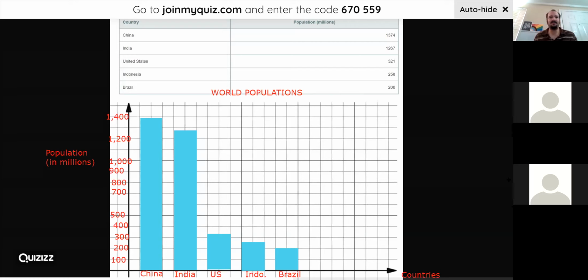Questions about this one? Does this seem like something that's doable? What to take away? You want to know how many numbers you're going here, right? And you want to divide it by how many lines you have here to know what your intervals are going to be. So knowing how to determine intervals so they look pretty, that's one of the things, right?